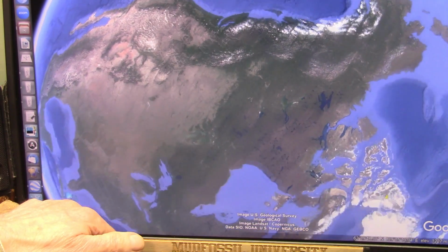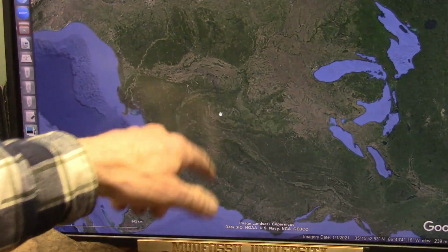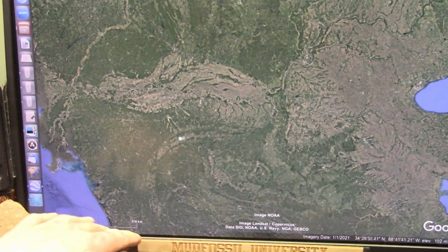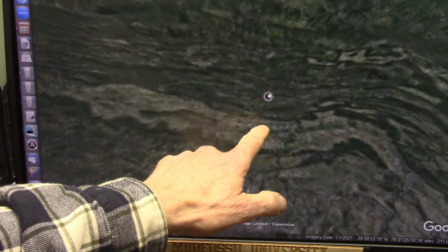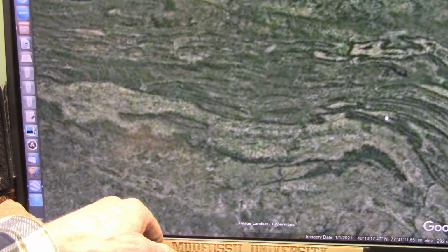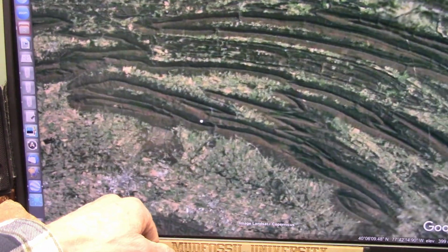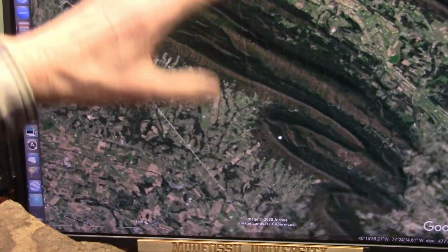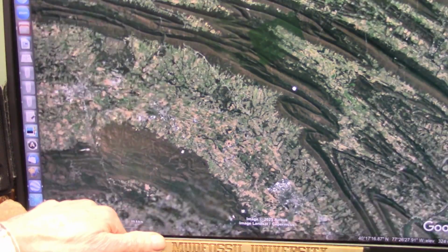And it's not just one ancient text, not just the Bible or something, no. Here's Quetzalcoatl. I've shown that a million times too. There's Quetzalcoatl right there. There's his throat, it comes up around all the way up the East Coast. There's his feathers right up here. They're called the Green Mountains. Well, green comes from feather meal. They take feathers and grind them up and use it for plant food. Those are feathers. And geologists say, oh, no, those are just ripples this and that. No. Those are feathers, my friends.